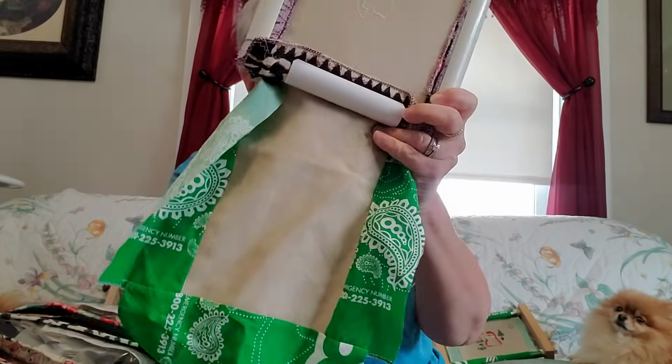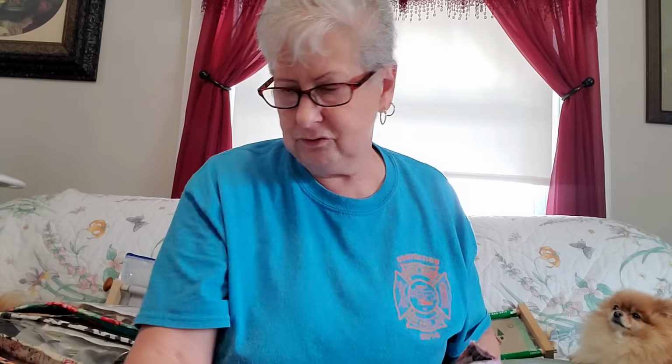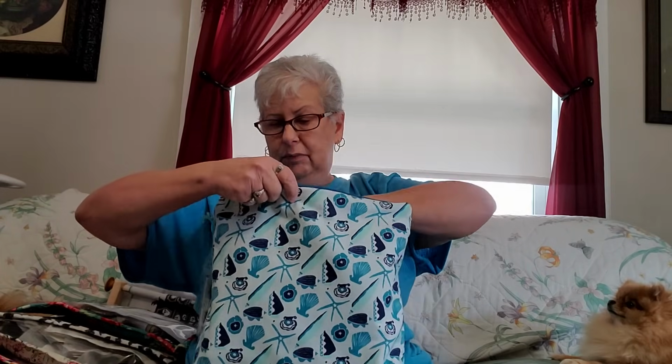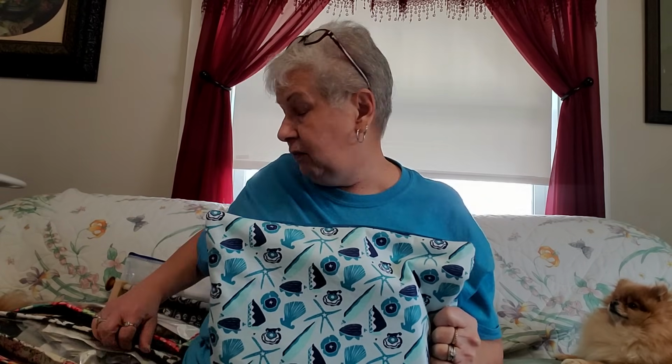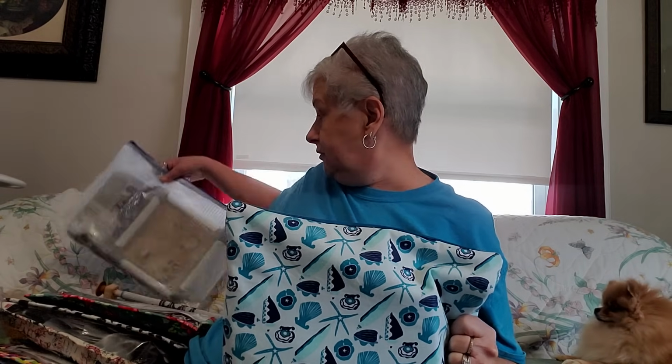And then I've got enough room to do a couple more anyway, so I've just pulled a scrap out and I'm using that. So that is in my project bag, and I keep both of them in the same one. I was able to get several of my pieces on scroll rods. I worked on those between Christmas and New Year's, and I found some more scroll rods and got them put on there. And in fact, that one I'm working on right now, that summer sampler, that's part of my 12 for 12, which is right back here.